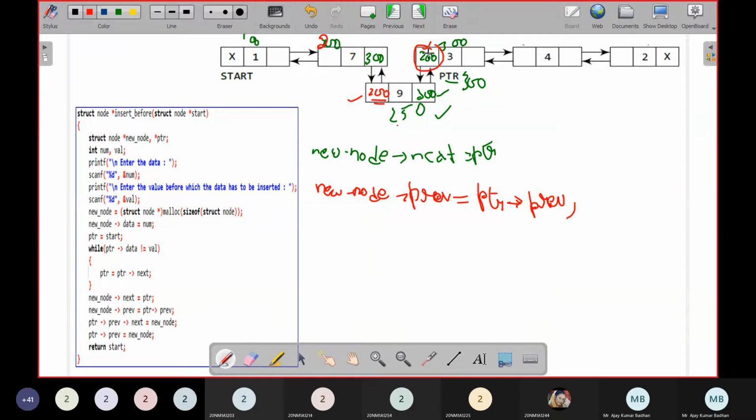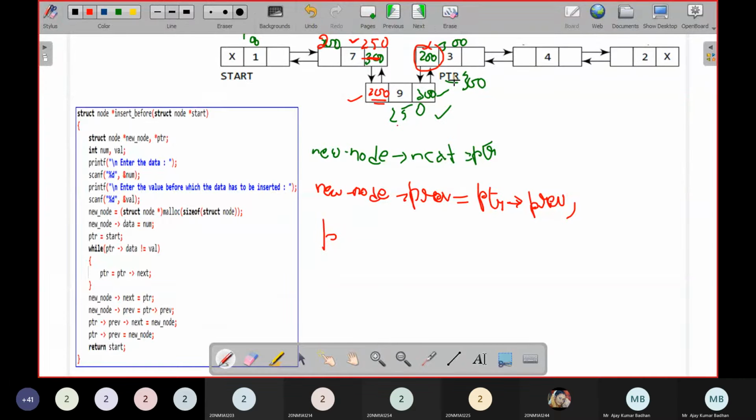Now replacing pointer previous with this is quite easy. But if you see here, this particular node does not have any variable to access it. So first I will try to change this number, this 300, with 250. How can I do it? Same like the previous one, how we did it. Let us look at this particular node pointer.